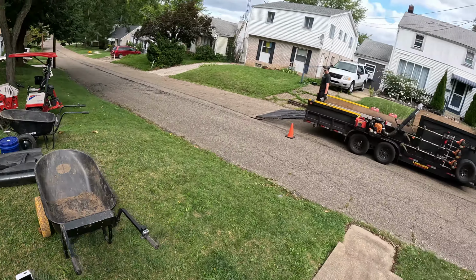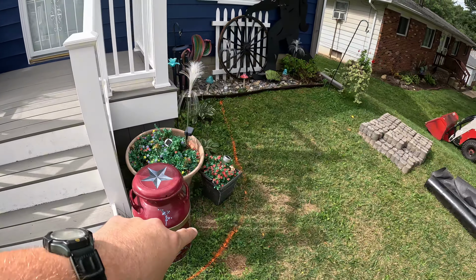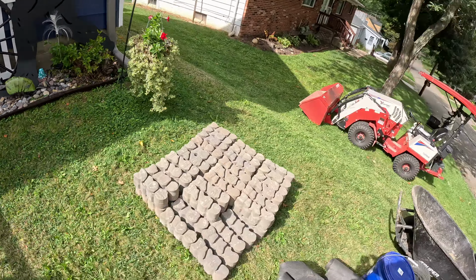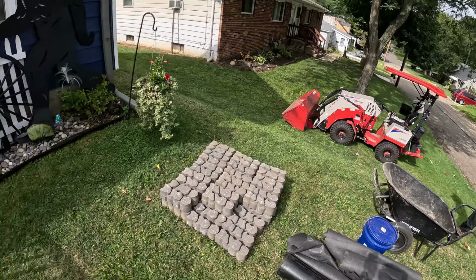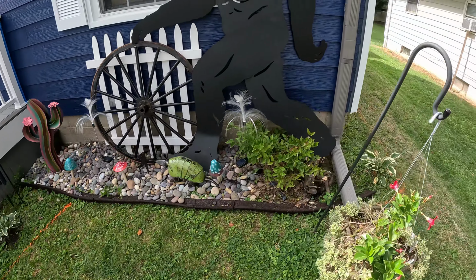Got Quinn and Jason unloading the stones. So we're gonna basically get all this fabric, clean this out. The Alameda stones, we have 210 stones here for this whole project. They're currently unloading. We'll be using the tractor to unload some of them later in the backyard because it's quite a ways back there. So this whole bed's gonna get renovated.